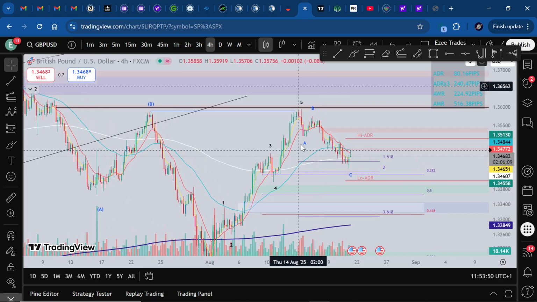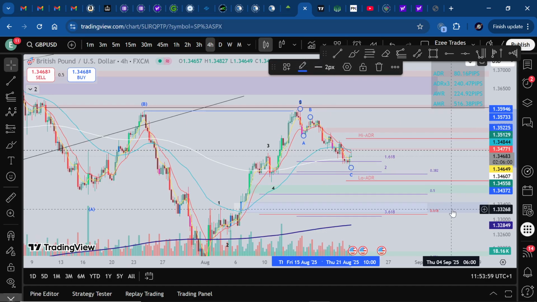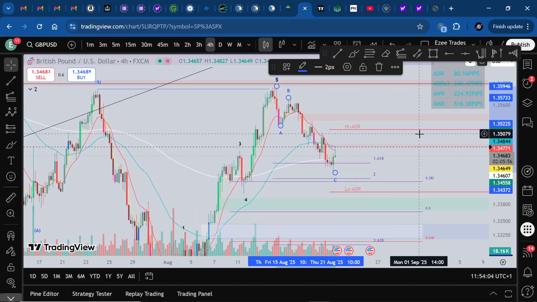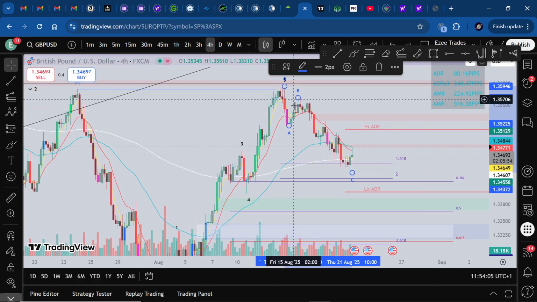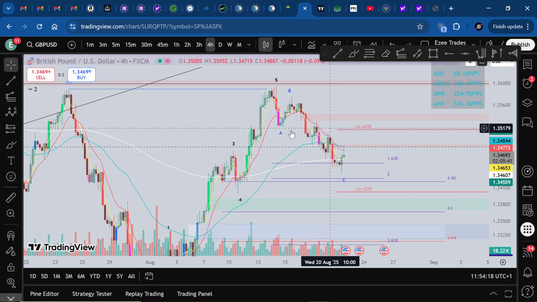Okay, this could have been, this was a 1 or an A. This was a B or a 2. There was nothing wrong with that. But then later on, as we came down for this so-called 3, you can count the first one fine. 1, 2, 3. And inside 3, you got 1, 2, 3, 4, 5. Okay, so you can go 1, 2, 1, 2. But then you can't go 3, 4 because it comes to the price territory of 1 and 5.